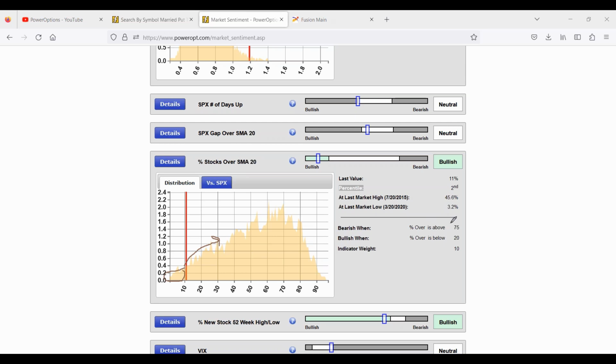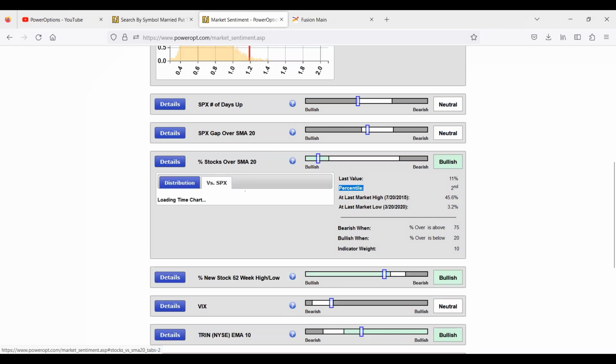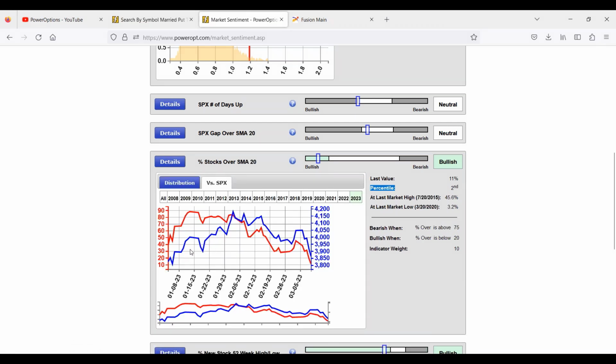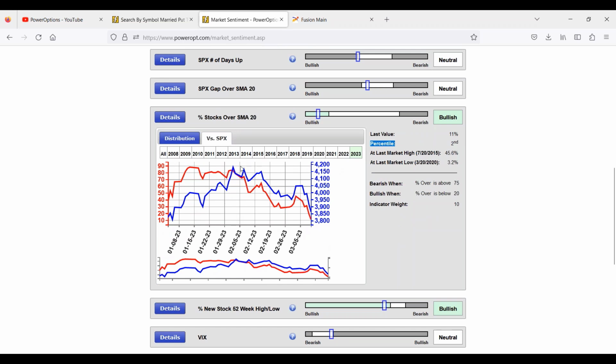And very infrequently does it go above 75 and stay there. Usually it has a tendency to snap back, which means the market's pulling back in those positions. And you can take a look at this in addition to the histograms. You can take a look at the distribution over time versus SPX. So as you see as a trend here, we got almost up to 80, 90. Oh, this is back in 2013, of course, I think. Oh, no, this was recently. I'm sorry, looking at that wrong.